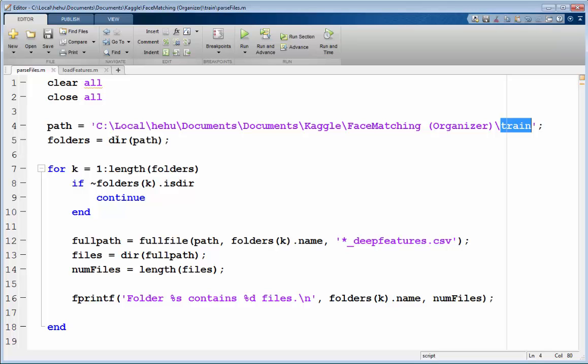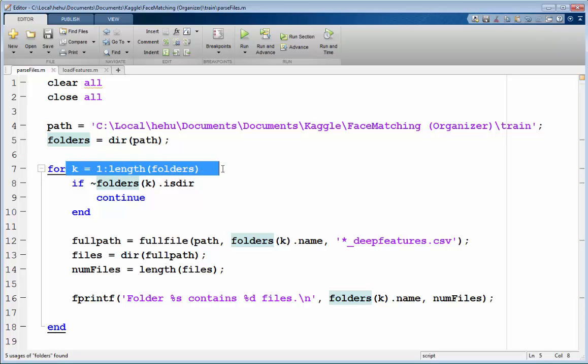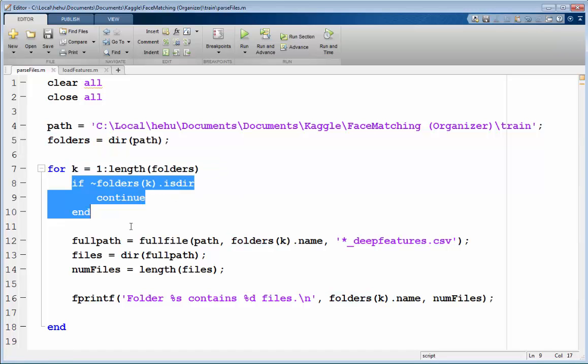We are using Matlab's function called dir, which gives the directory contents, all of the files and folders that are in this path. It is entered into this variable, although in the beginning it contains not only folders but also all the files that may appear in this directory. Nevertheless, when I go through all of the folders in my list, I always first check if this is really a directory or if it's a file.